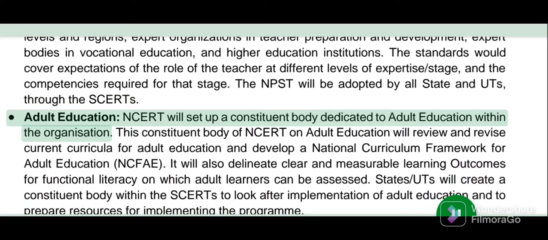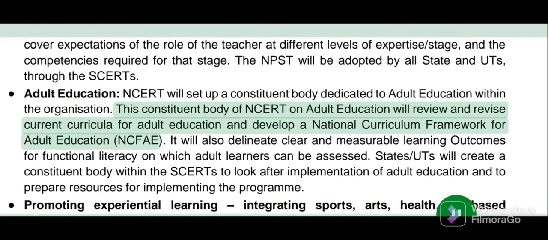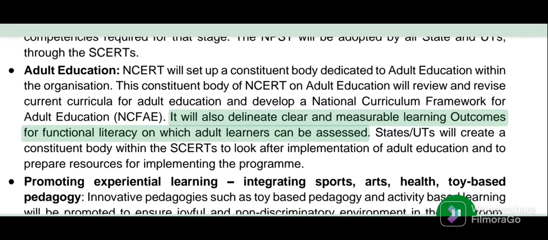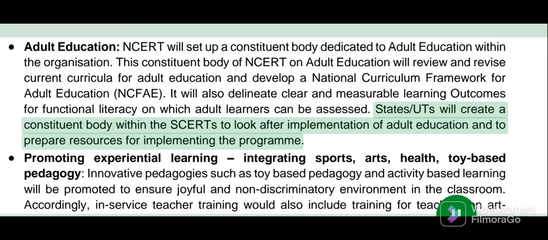Adult Education. NCERT will set up a constituent body dedicated to adult education within the organization. This constituent body of NCERT on adult education will review and revise current curricula for adult education and develop a national curriculum framework for adult education (NCFAE). It will also delineate clear and measurable learning outcomes for functional literacy on which adult learners can be assessed. States and UTs will create a constituent body within the SCERTs to look after implementation of adult education and to prepare resources for implementing the program.